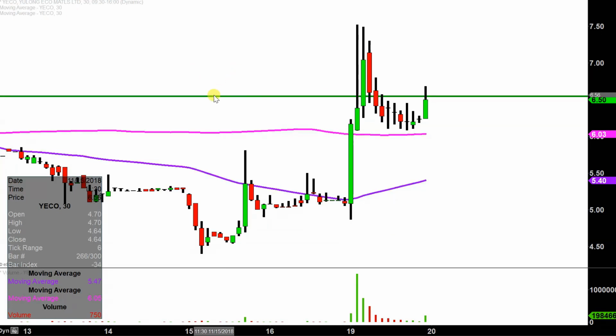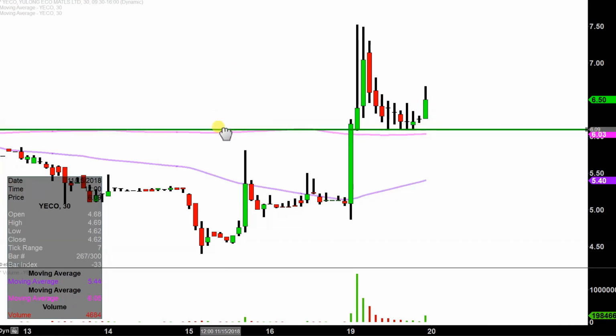First level of support that really stands out, and by no means am I trying to come across like this is some sort of brilliant discovery on my part. But right here around the $6 mark, you can see that is essentially as low as it went during the afternoon. And it makes sense, both from will the price stop right there, but you also have that pink line, which I kind of covered up. That pink line is the famous 200 period simple moving average. So it makes sense why the price did ultimately stop right around the $6 mark. So that'll definitely be the initial level of support to keep an eye on.